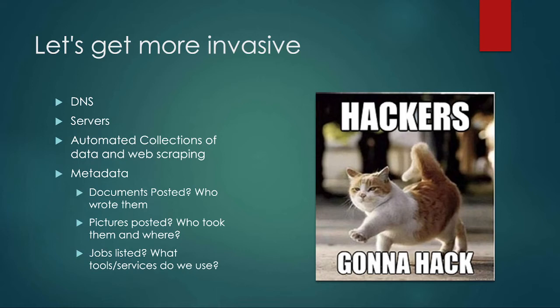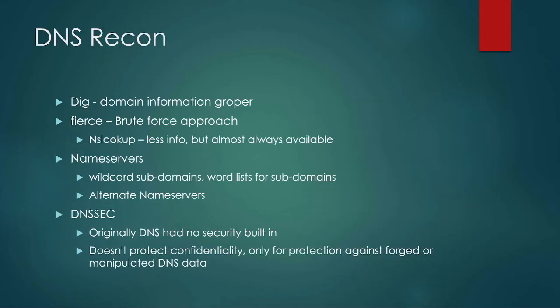What's being listed? What tools and services are listed as required for that job? What's the description for that job? Especially if you can find old job postings, that can actually be really helpful so that you can figure out what is currently happening with the company. And this will be able to give us a lot more information about what's actually going on behind the scenes of the company.